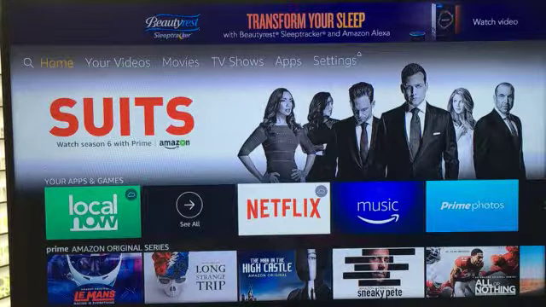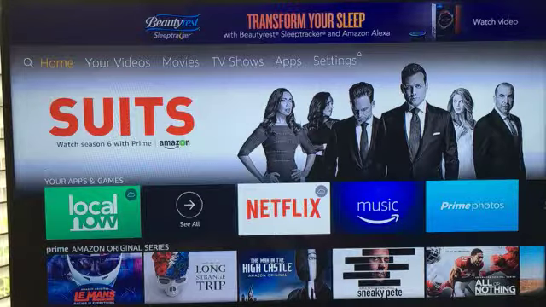Wanted to make a video to show you how you can install Terrarium TV, which is an excellent backup to Kodi. As you all know, there's been a lot of changes in Kodi. I've had to update the build quite a few times to try to keep up. And I found that this particular program, which is separate from Kodi, can serve as a very nice backup for TV and movie watching. It's pretty much the only two things it does, but that's what 95% of us do with our devices.